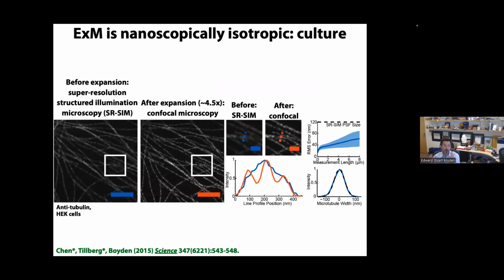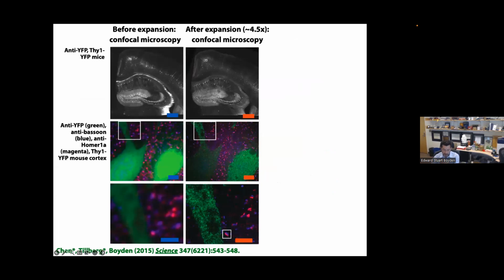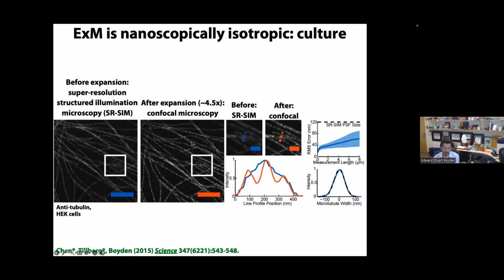So resolution is how close two things are until you can no longer tell them apart. We can look at known structures like microtubules, where we have a ground truth knowledge thanks to decades of classical imaging with super resolution microscopes or electron microscopes. We can take our image, expanded, in this case 4.5-fold in each direction, and image on a regular confocal microscope. And then we can take what we judge the microtubule width to be and divide it by the known ground truth, or deconvolve it more accurately. And we can then estimate how much error or blur has been introduced at the nanoscale. And so we get an error of around 70 nanometers or so.